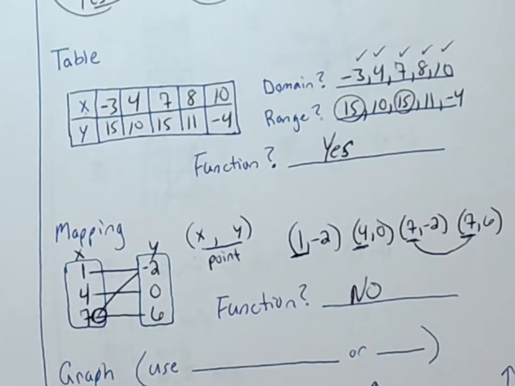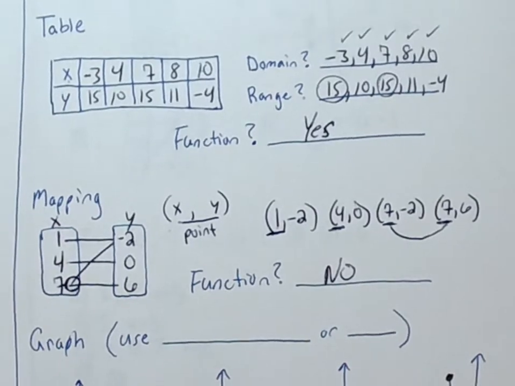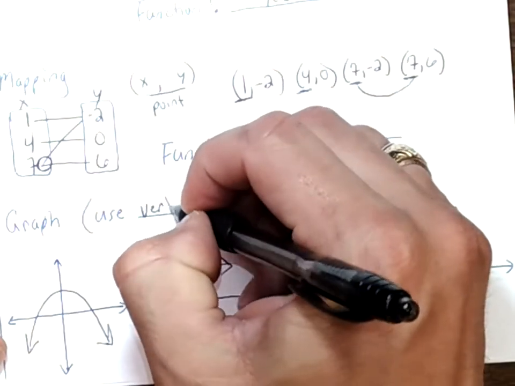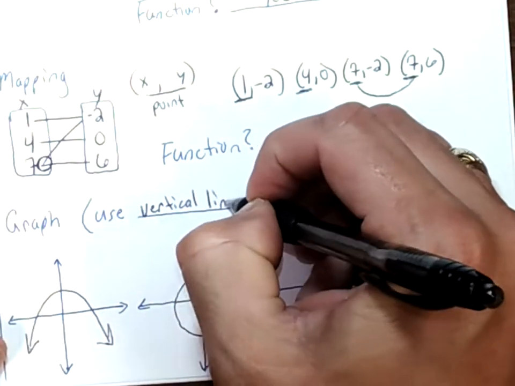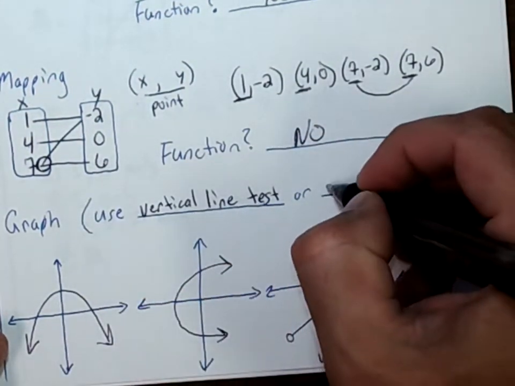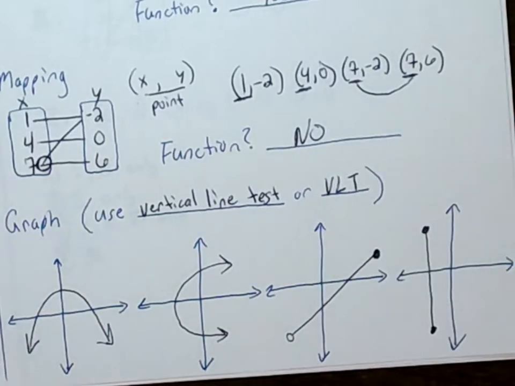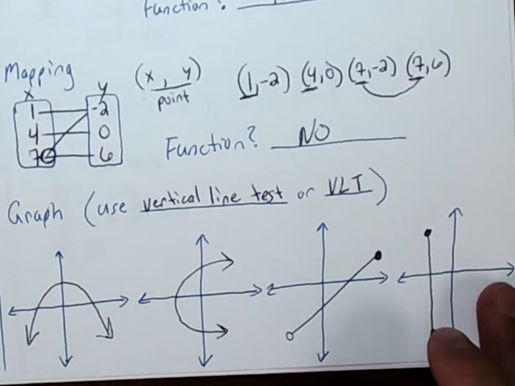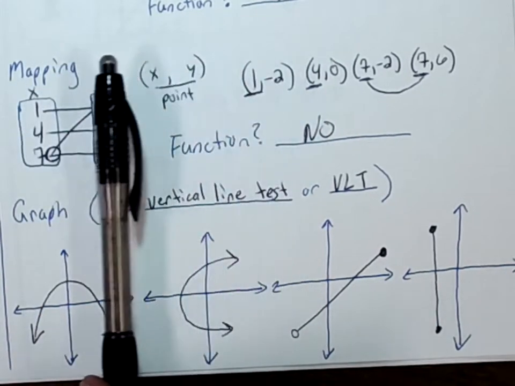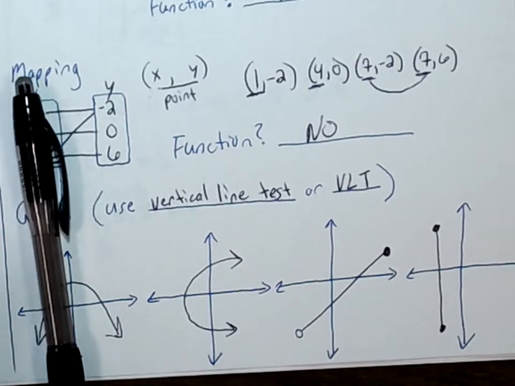Okay. We can also go by graphs. And if I have graphs, what we use is what we call the vertical line test. Vertical line test, or I'm going to abbreviate that to VLT. That's probably the easiest way to look at a graph, where if I had a vertical line, for example, my pen, vertical line, the graph can only touch my pen one time on a vertical line. If it touches it more than once, then nope, my x repeated, and it's not a function.